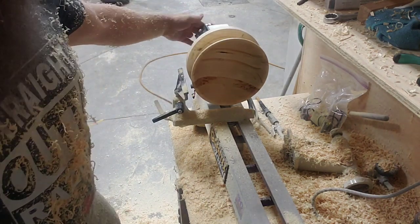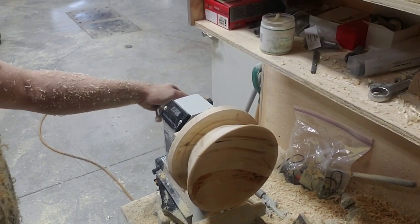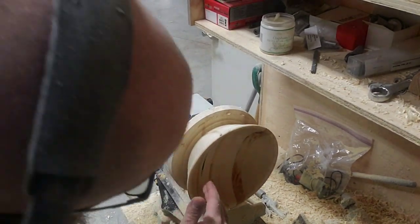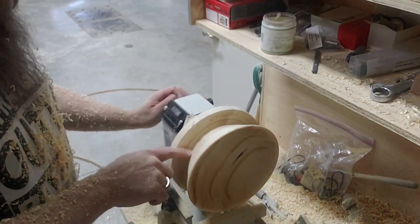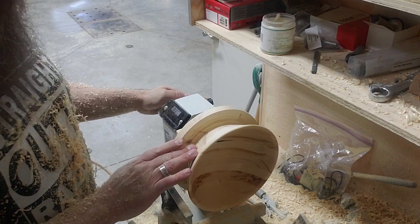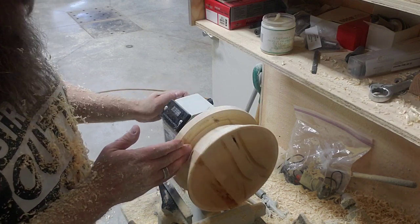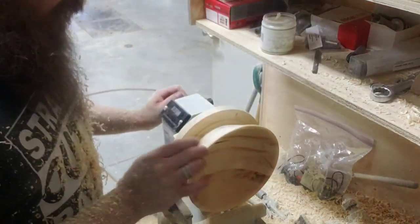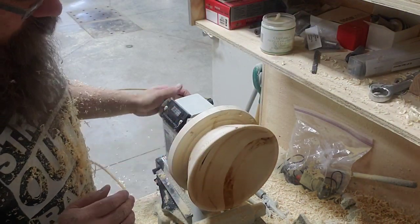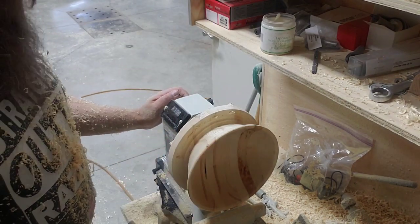So as you can see, I turned this around a little bit. I took my bowl gouge and I went down the side. So now what I'm going to do is, because it's got a little bit of voids, this is spruce, I want to just fine tune that a little bit just to get some of that awfulness out of there. And by the time we take some of that out, we should be smooth. And then what we're going to do is we're going to sand it and cut it off. And we should be perfect.